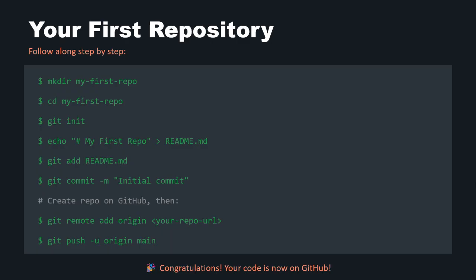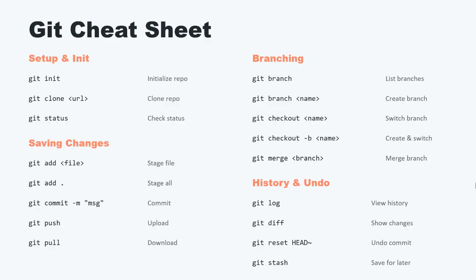To create your first repo, use your Linux commands to make your directory with whatever name you want. Go into that directory path, then initialize your Git repository, and then make your README. Add and commit the README and make it on GitHub. These are the commands that you should refer back to for different reasons.